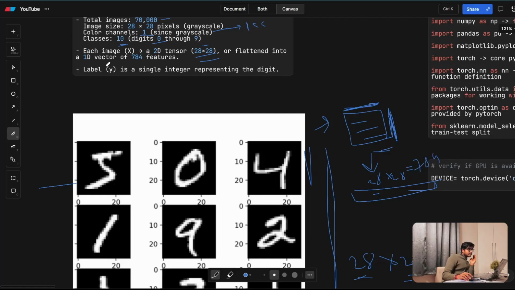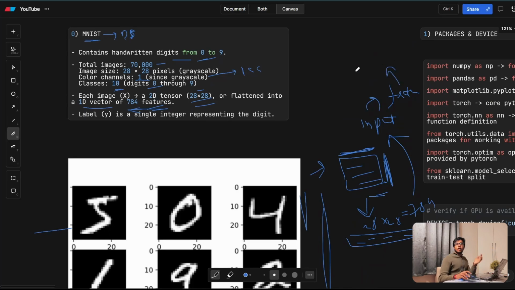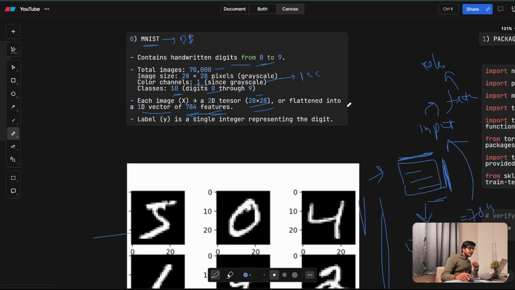So now this becomes a one-dimensional tensor of shape 784, and these 784 are nothing but our features. Meaning that these 784 are our input, or you can say the features, or the number of columns that we have.